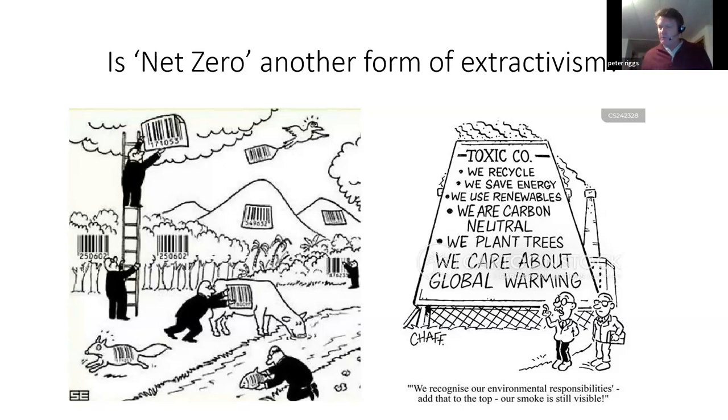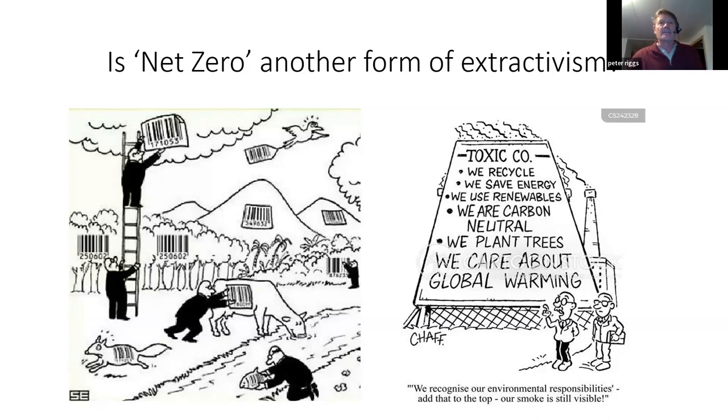A third area in which removals were legitimized is through the idea of offsets. Now, offsets are a bigger concept than just carbon removal. We have seen biodiversity offsets. We have seen other types of removal programs proposed that would allow one unit of something, it could be wildlife, like in this picture, but you exchange one thing for another. So it creates this idea of fungibility or equal exchange between things that in fact aren't equal. And this was a necessary step towards carbon commodification, turning carbon into a tradable commodity.